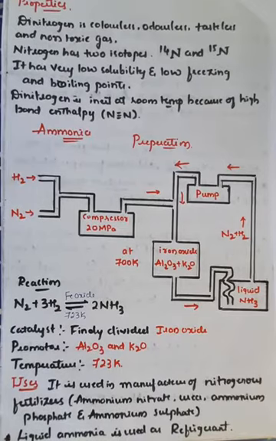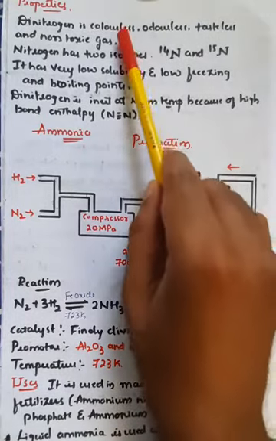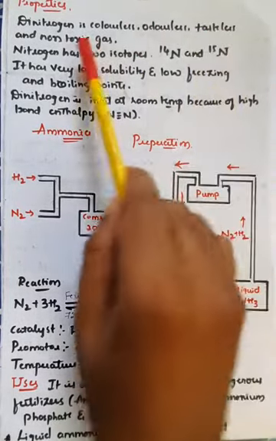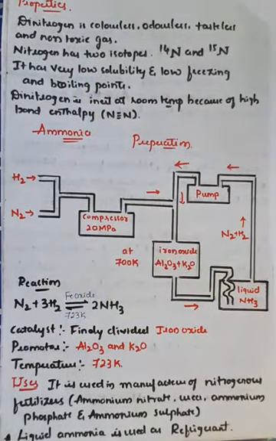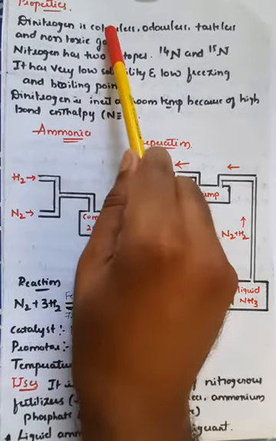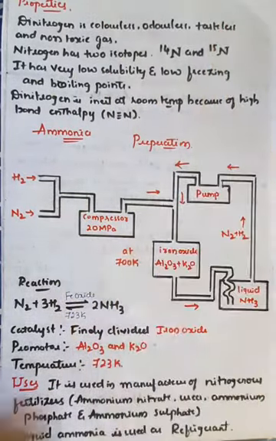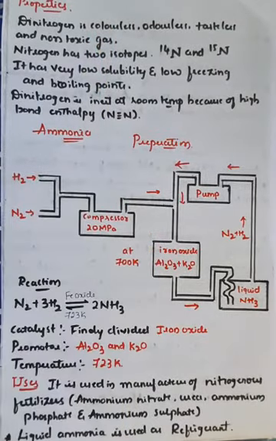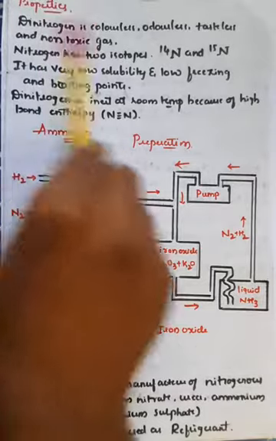And there are various properties. After the preparation, we'll see some properties. What are the important properties of dinitrogen? Dinitrogen is a colorless, odorless, tasteless, and non-toxic gas. Dinitrogen is generally in the gaseous form, with N bonded with N, single bonded, double bonded, triple bonded. The first important property of dinitrogen is that it is colorless, odorless, tasteless, and a non-toxic gas, so it is harmless even in the atmosphere.